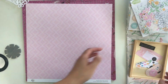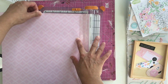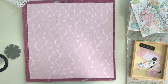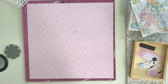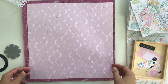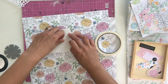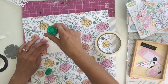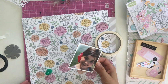I'm also playing along, and I'm going to use this one for a challenge at Christie's Beautiful Life for her ABC Scrappy Challenge, where you use one collection. This is the My Favourite Story collection by Pink Fresh, and it's absolutely beautiful. All I did was go through my kit, and I think there are some pink paisley products in there as well, but I made sure I didn't use any of them. I have only used things from My Favourite Story.